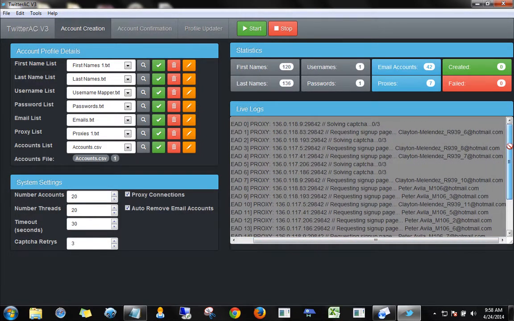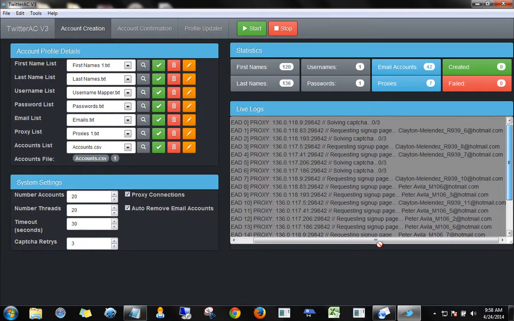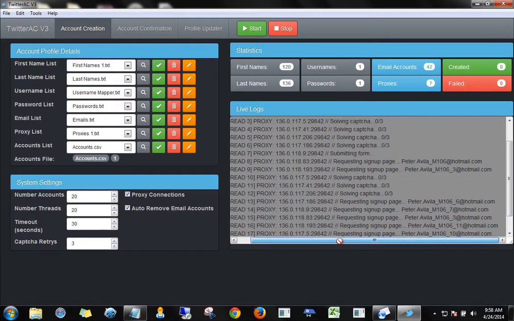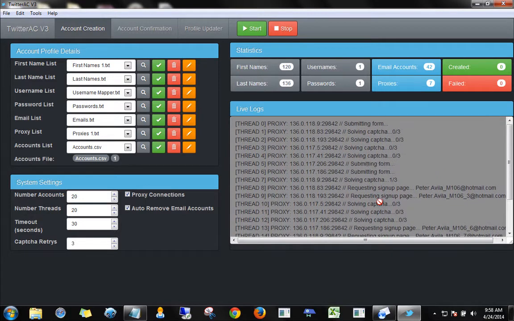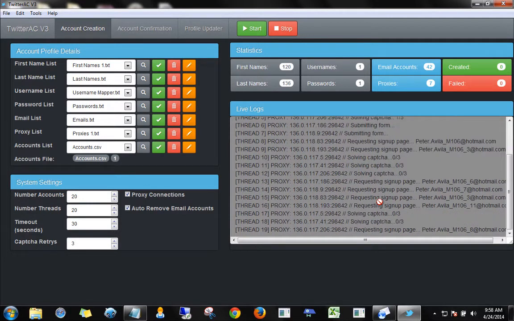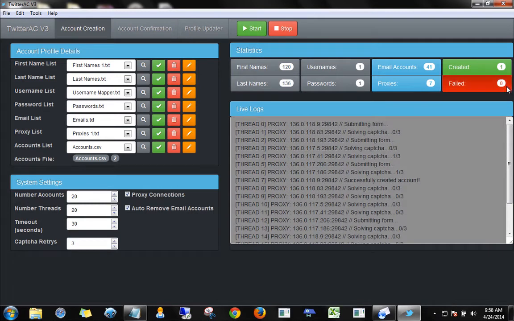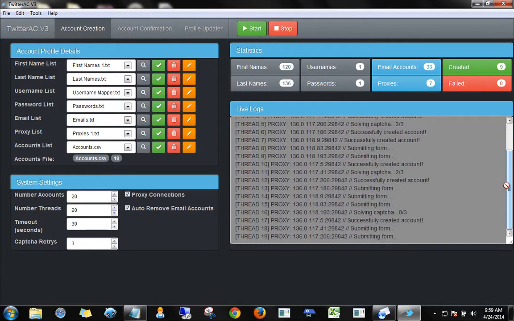You'll see the created accounts here and the failed accounts here. So we've got one created. It is fairly efficient, fills the forms using JavaScript.